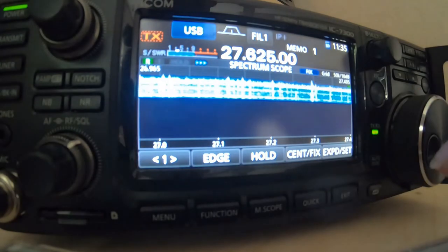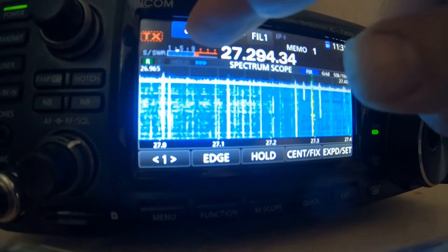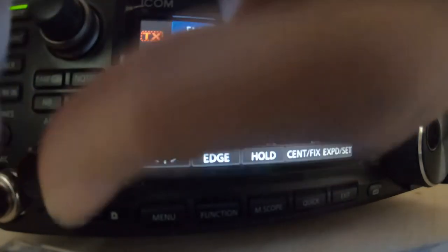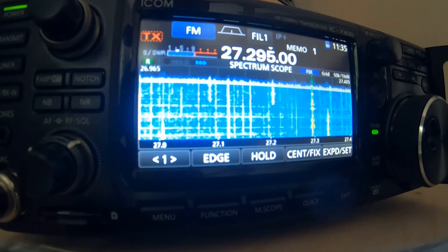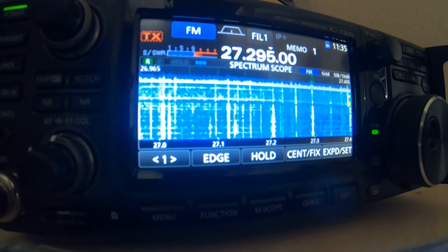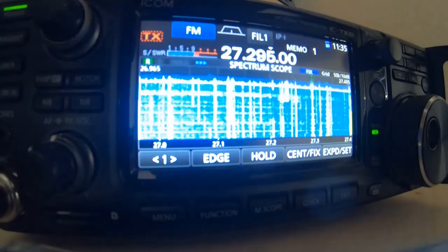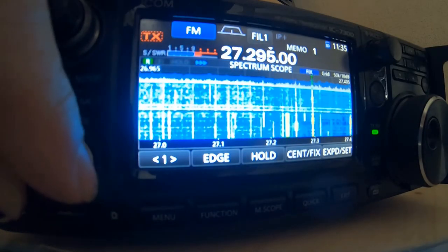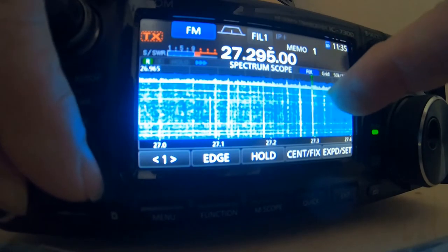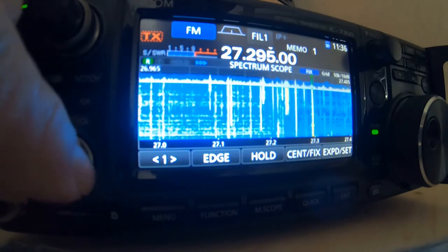Let's try the CB stations. 5/8 wave, Yagi. All with the Yagi. 5/8 wave. It's like you've lost an ear. The signals are still here. I'll switch over to the Yagi, and you can just see the difference, and hear the difference.